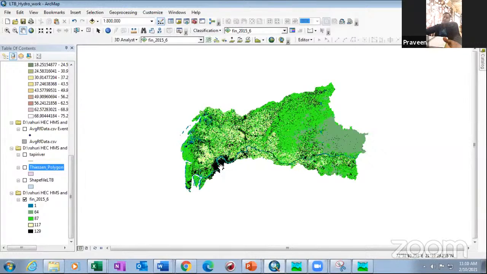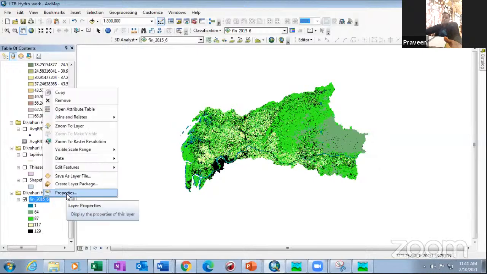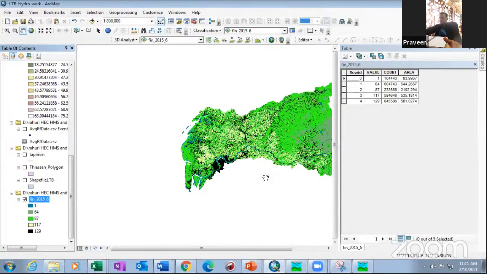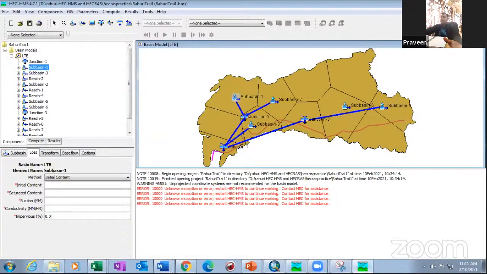So if you have classified the image, I can directly take the built-up area percentage as the percentage imperviousness.